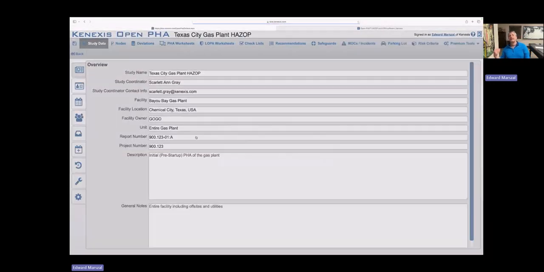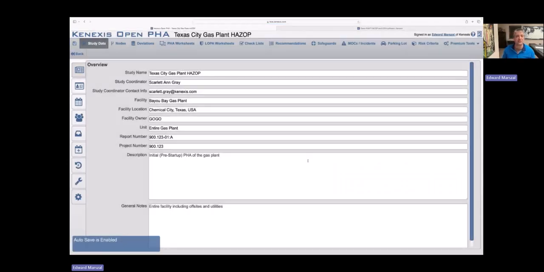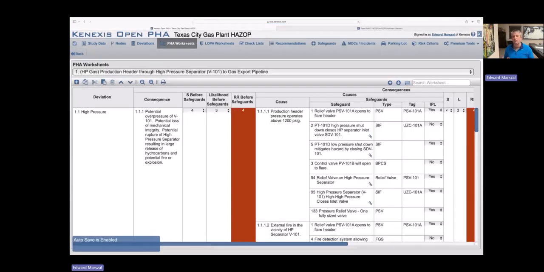Okay, let's keep drilling down into the functionality. So I showed you the HAZOP worksheet. We got a question here. Okay, let's hear it. In the chat: in our practices, the likelihood is elevated after the safeguards, SIF excluded, but in Open-PHA, both severity and likelihood are elevated before safeguards. How do we elevate if we need to go into LOPA in this case?